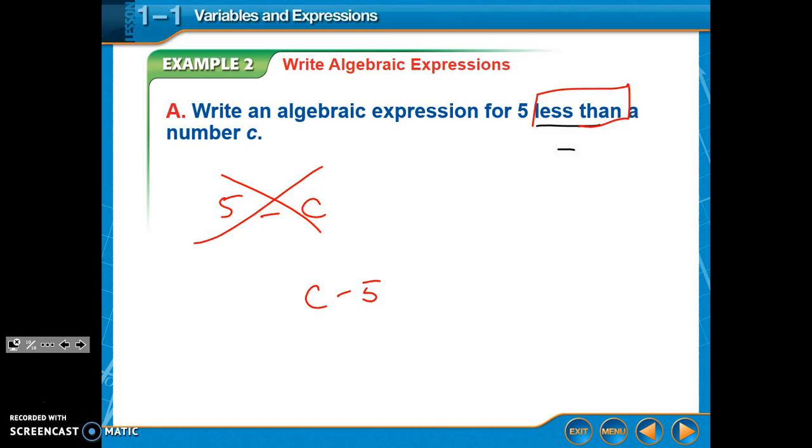If we think about these with numbers instead of with a variable, if I say, what is 2 less than 3? 2 less than 3 is 1. So I can't say 2 minus 3 is 1. That's not true. That's negative 1. But 3 minus 2, that is 1. So when I say something like 2 less than 3, I'm really doing 3 minus 2. So with the less than, you need to be super careful that you're doing it in the right order.